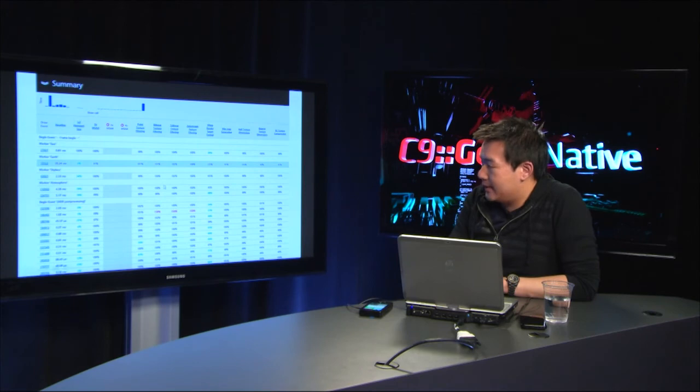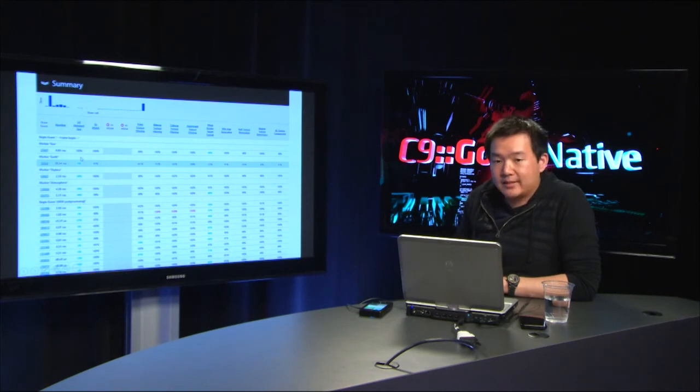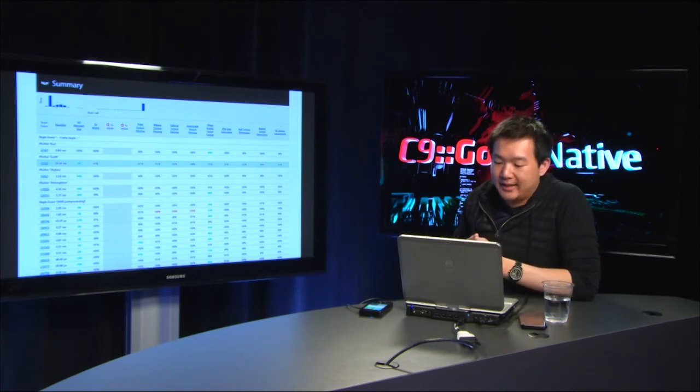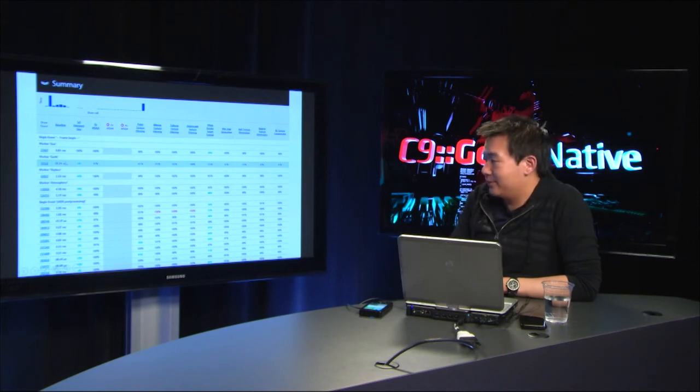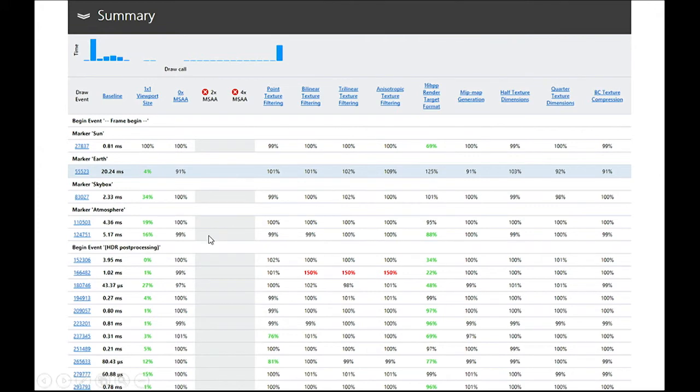The only other place where we can see gains is in the 1x1 viewport size experiment. What this means is that with a 1x1 viewport size, there are no pixels to shade, right? So we keep the vertex load, but there are no pixels. And we can see that for a lot of these draw calls, having no pixel to shade makes a huge difference in performance, right? This tells us that we're likely to be fill rate bound. So for example, this draw call, the one that took 20 milliseconds on its own, drawing the Earth, got 25 times faster when there were no pixels to shade. And obviously the post-processing, because that's nothing but pixel workload, got approaching infinity times faster for that particular draw call.